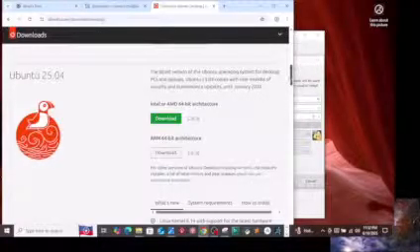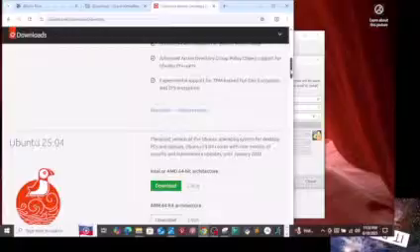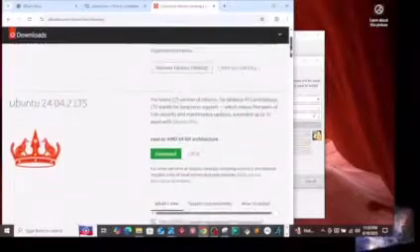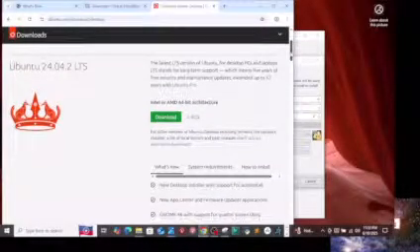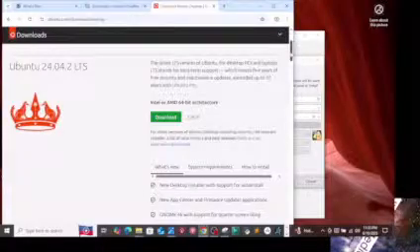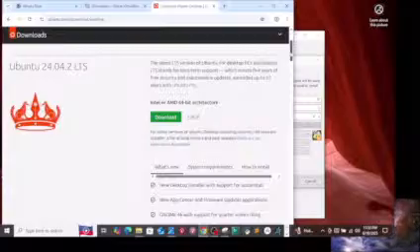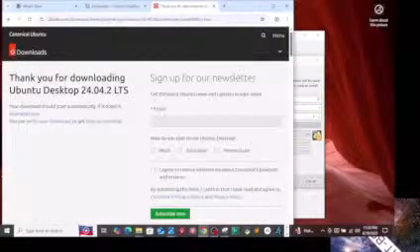So this is the latest one, but I guess the reason why this is not LTS is because this will still be undergoing some upgrade, some patching to make it more stable. So let's just go ahead and download the LTS. It's about 5.9 gigabytes.